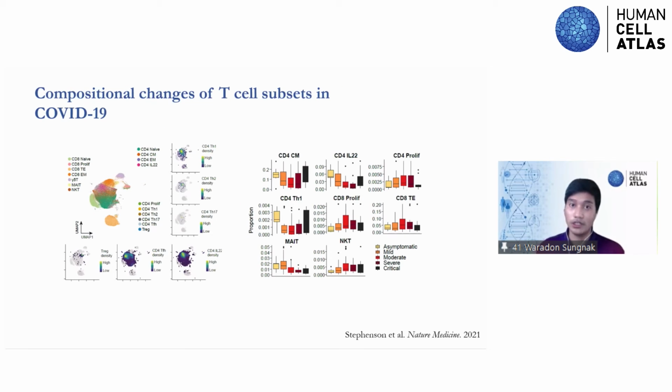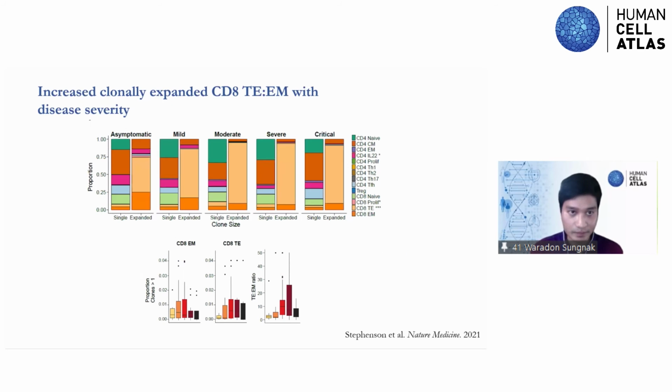We also looked at the T cell subsets, and we saw some subsets that are associated with asymptomatic donors, including CD4 T cells expressing IL-22 and CD4 T cells with a Th1 phenotype, and these could be associated with antiviral function, as well as providing protection against viral infection in the barrier surfaces.